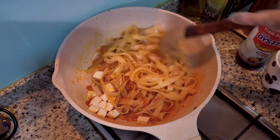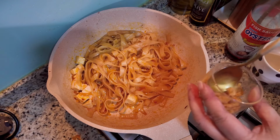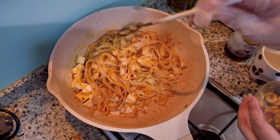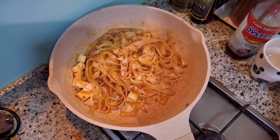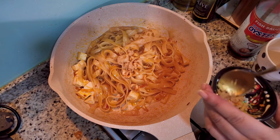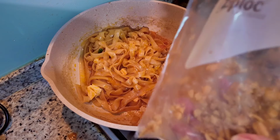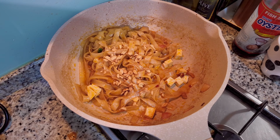Then add in your tofu. Then a small amount of dried shrimp. And pickled turnip. When the noodles are cooked, add your peanuts, chives, and bean sprouts.